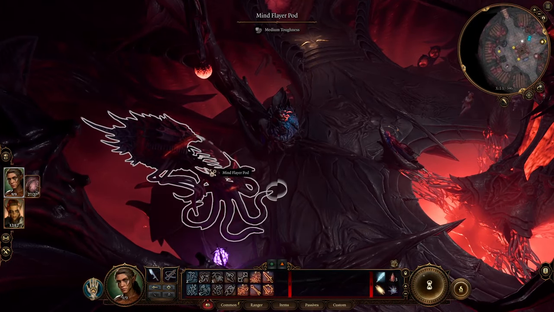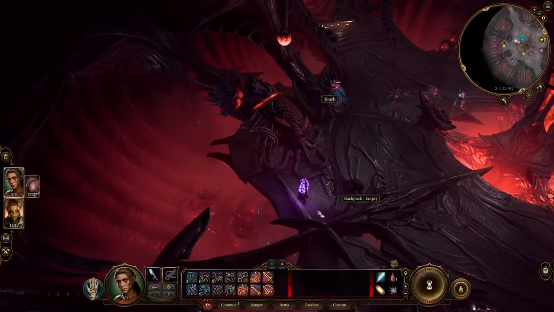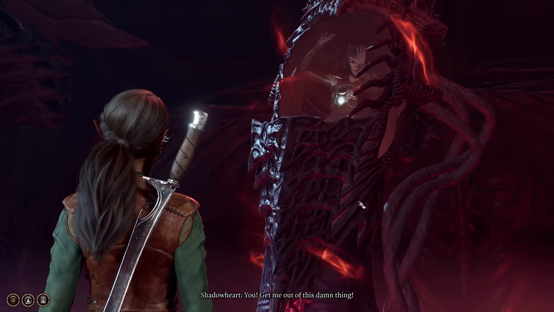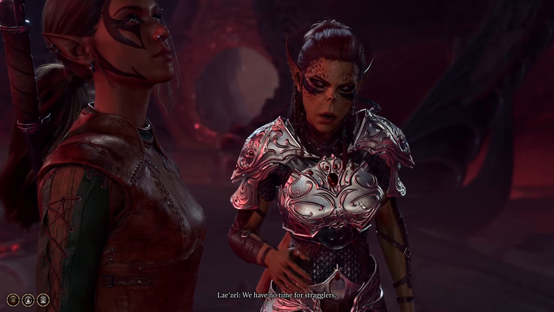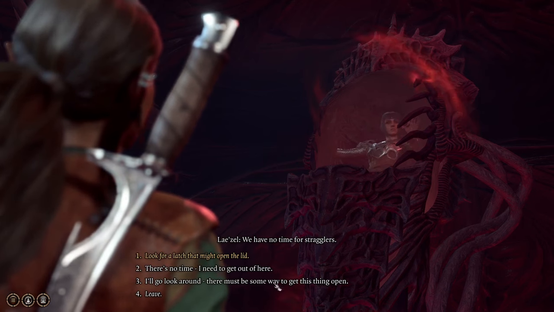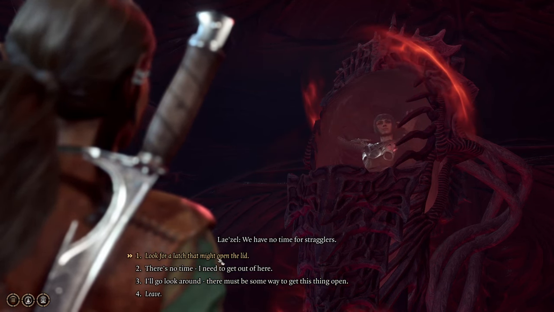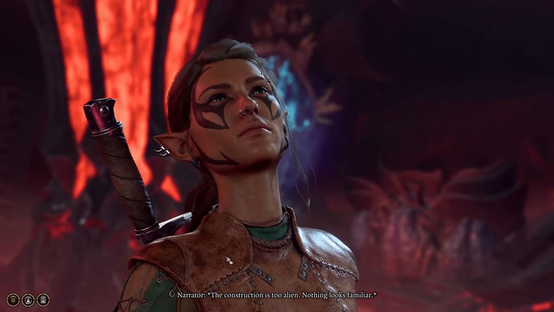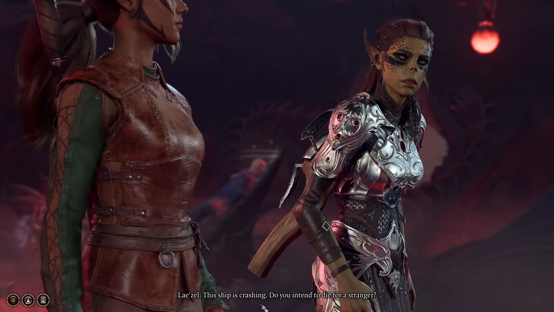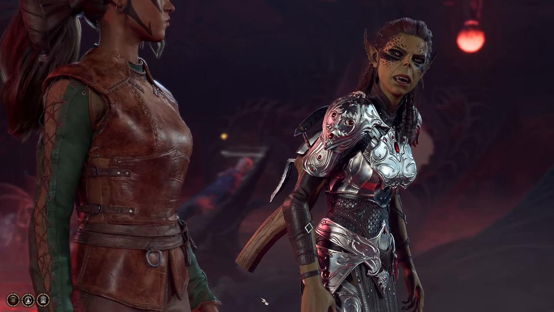Excuse me. What's going on? Here goes nothing. What's that? Let me help you! Get me out of this jacuzzi! We have no time for stragglers. No, she's one of the characters. I'm gonna look for a latch that might open the lid. The construction is too alien. Nothing looks familiar. This ship is crashing. Do you intend to die for a stranger?